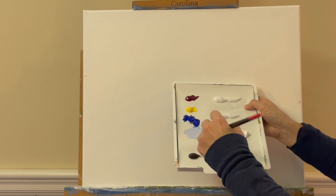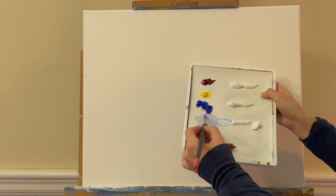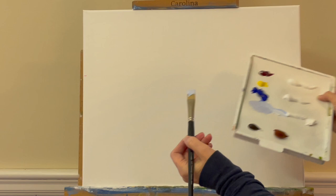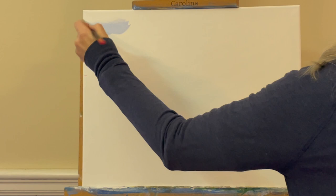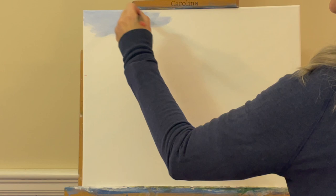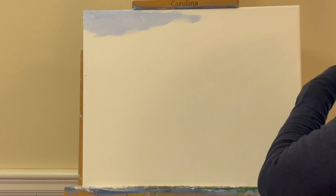I'm going to get a little bit more of that red. I'm going to drop that in and mix that in. And then once I get it mixed, I'm going to press my brush into the paint so I can load that up really well. There's a lot of paint on my brush. And again, you can use a bigger brush. I'm just using the smaller one just so they don't have to use a lot of brushes in the tutorial, but you certainly could get a larger brush and work much quicker if you wanted to. And I'm just going to work with that same color all the way across the top of my painting. And again, I'm just making X strokes.